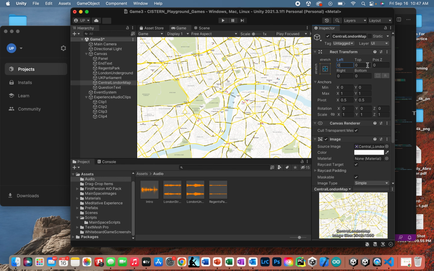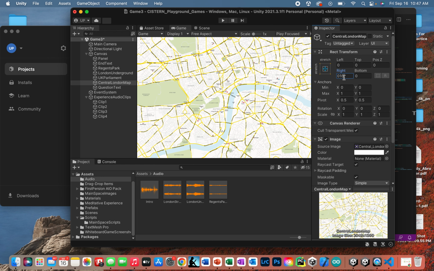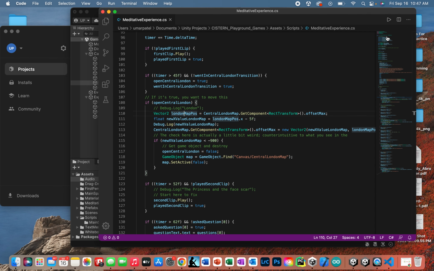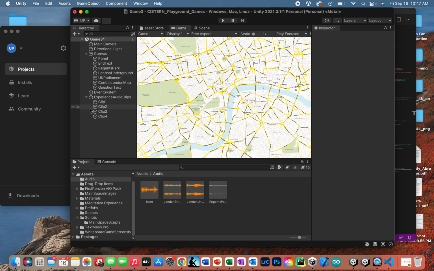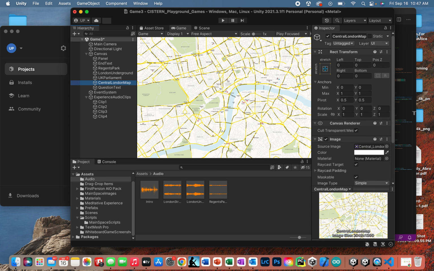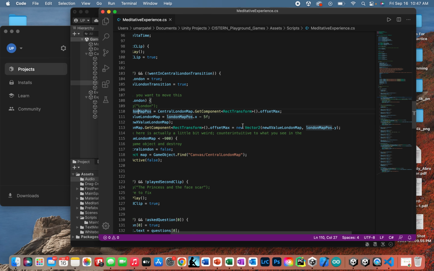Yeah, see how it's kind of stretching when you edit that? And then I think, yeah, you're moving it right, and when you do it enough, it's all out of the way. So basically that's what these things are doing. It is a bit tricky, but honestly, if you just go on Google and type in how to set the left, top, right, bottom, you'll be able to figure out how to maneuver those.